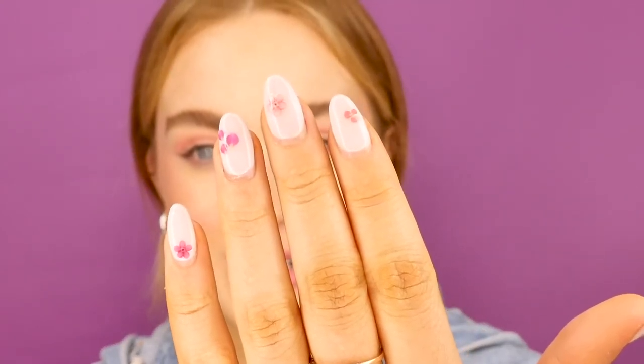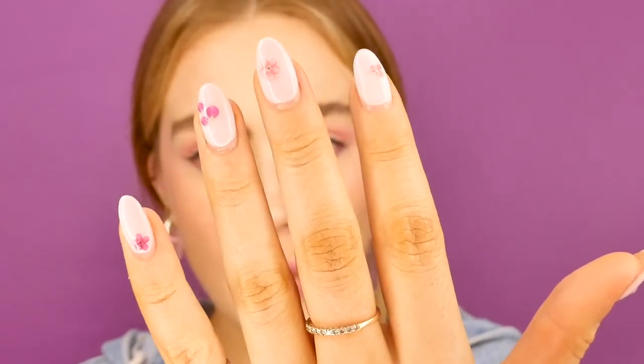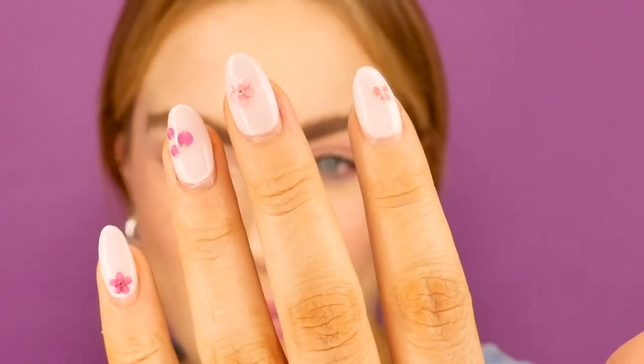Oh my gosh, that is actually so cool! I'm really not someone who loves nail art but I love this — it's so fresh, so spring, so feminine. What I recommend is painting your nails, sticking them on with a tweezer, and then painting over them with a clear top coat so they stay on. I've got gel and oil on my nails so the stickers won't stay forever for me, but I would really recommend using a gel top coat for lasting wear.